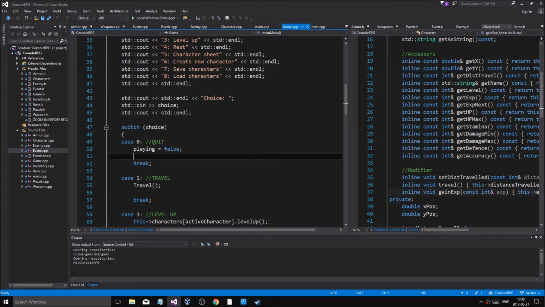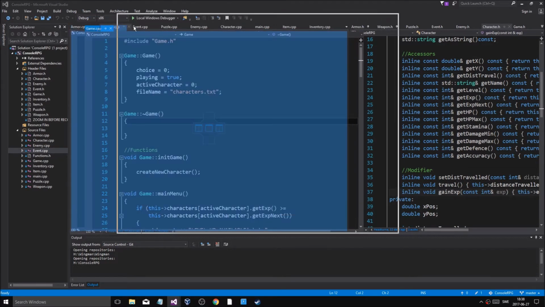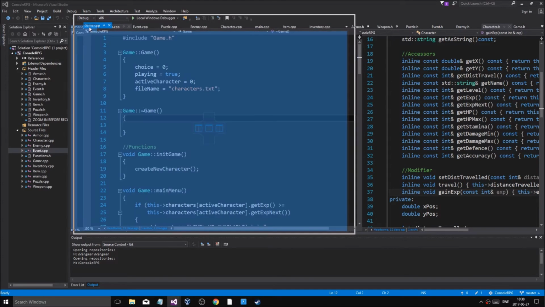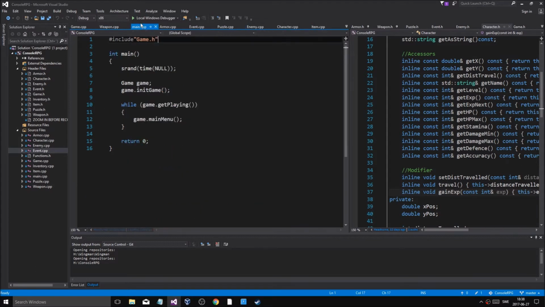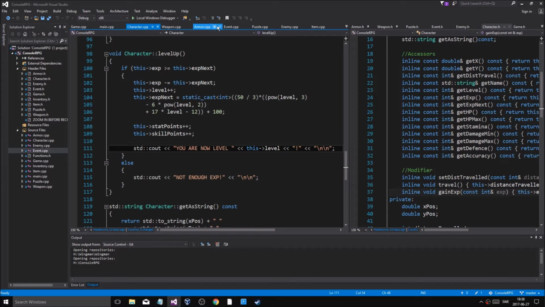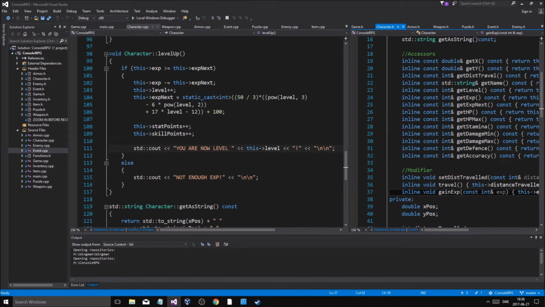What's going on? I'm gonna be working on the console RPG a little bit. I was thinking maybe I'm just gonna organize this a little bit here. Game. This is kind of annoying. So main, then I'm gonna get character up here, and then I'm gonna work on other stuff, but this is gonna be my main stuff. Character, just like this, and then game, and that's fine.